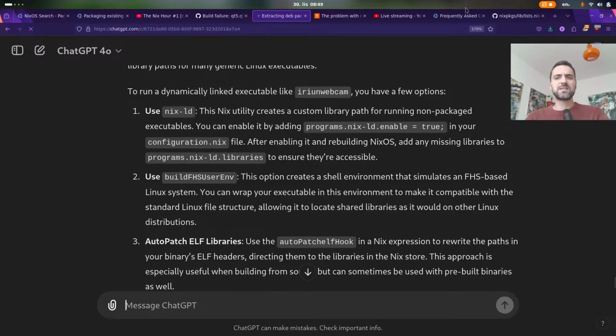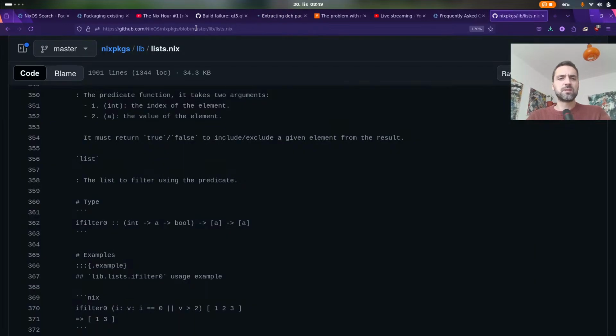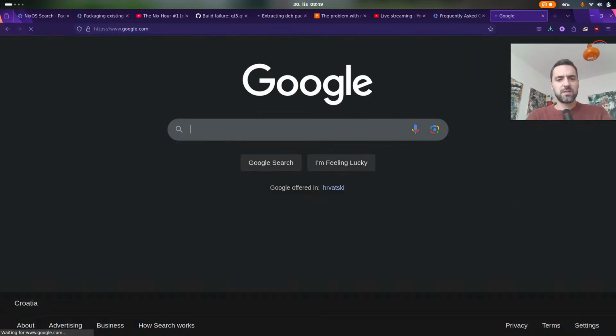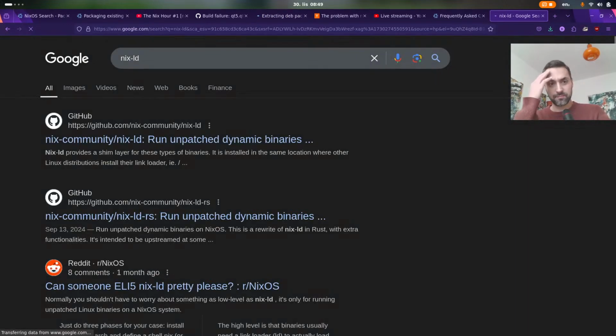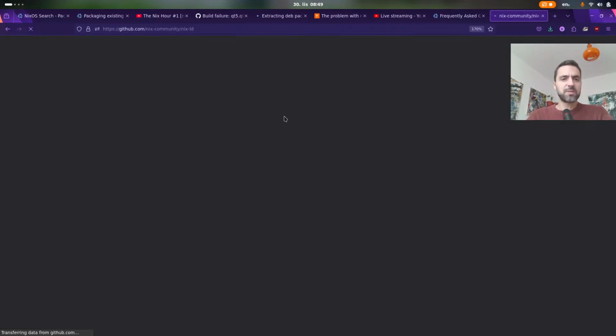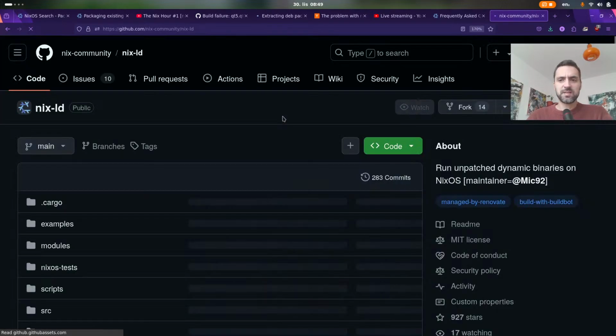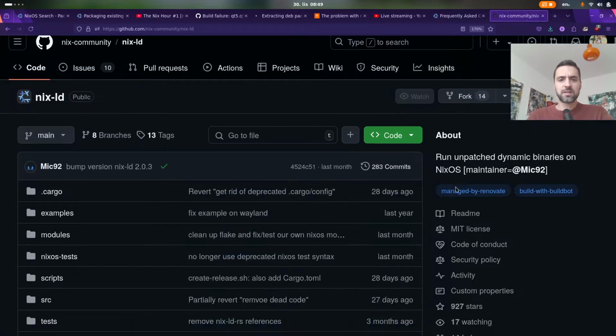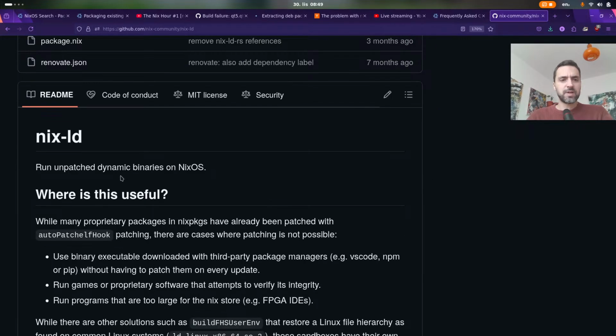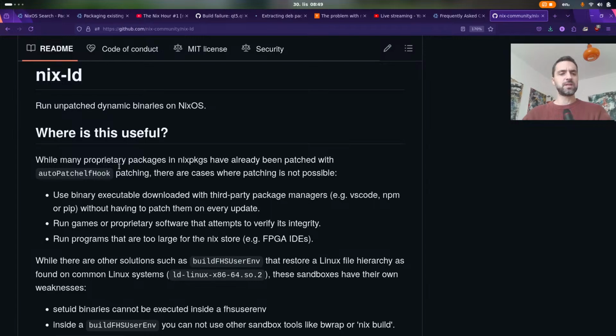But what's this NixLD approach? NixLD. Run unpatched dynamic binaries. I guess that's what I need on NixOS. Run unpatched dynamic binaries on NixOS. Where is this useful?